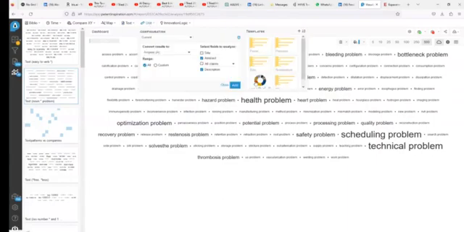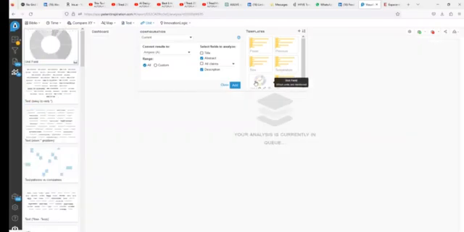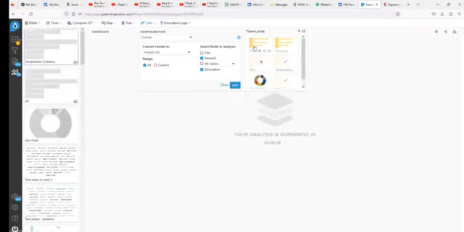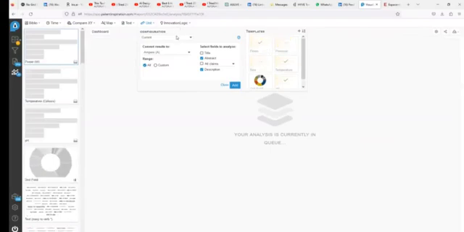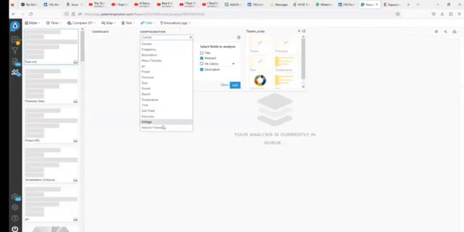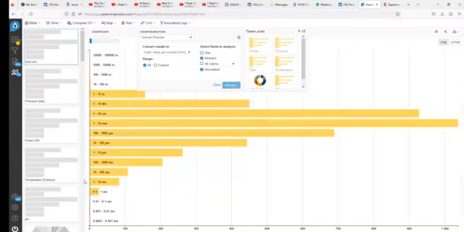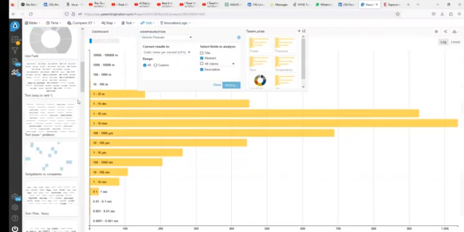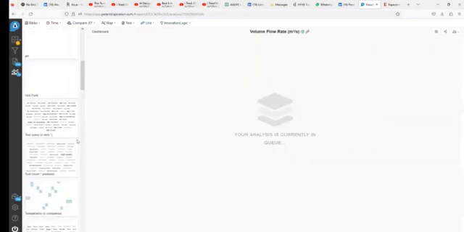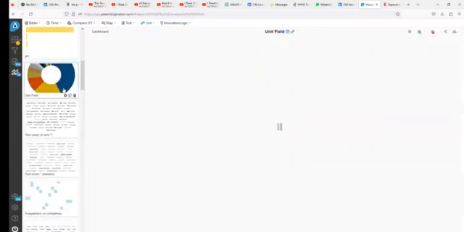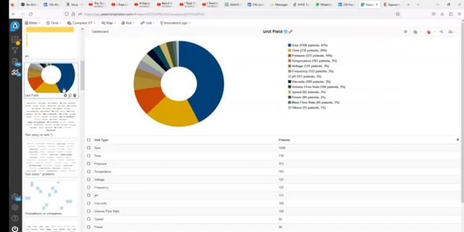Units, or what is measured. I say what gets measured gets done. In a way, here you basically look at different text analysis things, like volume flow rate, for example. So what this analysis does is, first of all, I'm looking at the main units in these patterns. They're about size, time, pressure, temperature. So you see what is mentioned. And then you can go into detail on these.